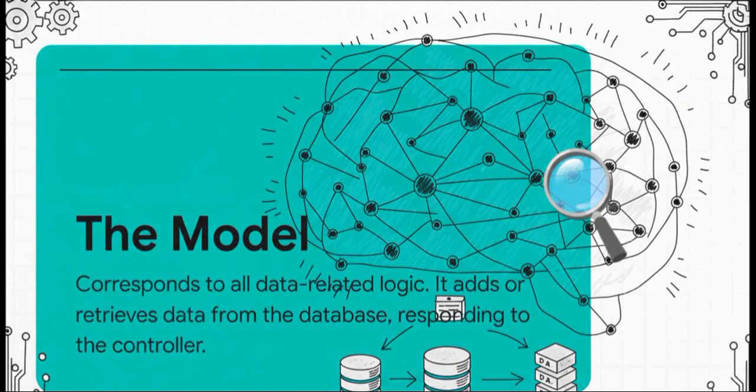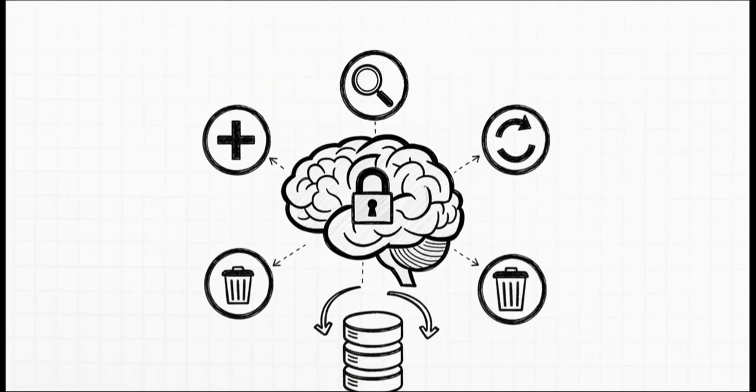And finally, we get to the M, the model. This is the real brains of the operation. The model is responsible for all the data-related heavy lifting. It represents the application's core information and all the rules about how to access and change it. The model is the only part that talks directly to the database, creating, reading, updating, and deleting info. And what's really important is that the model has absolutely no idea how this data is going to be displayed. It only cares about the data itself, its structure, and its integrity.